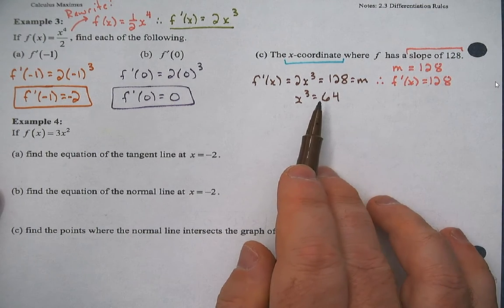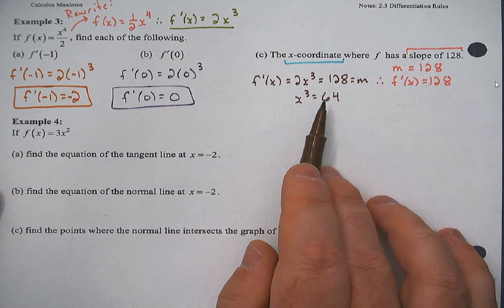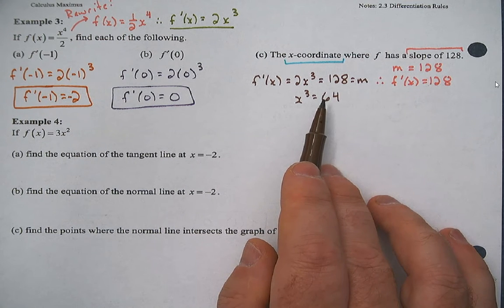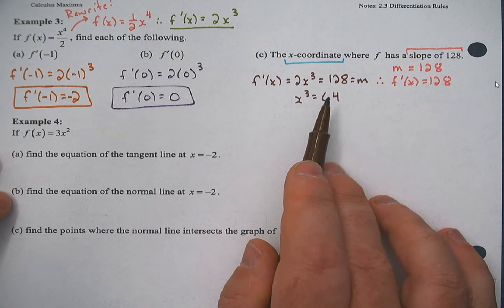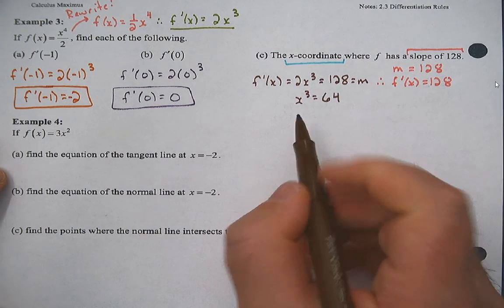And yes, this would be something they would expect you to be able to do in your head. What number cubed ends up being 64? Well, let's start with 2. 2 times 2 times 2 is 8. Then move on to 3. 3 times 3 times 3 is 27. 4 times 4 times 4, probably, maybe. Let's do 5 times 5 times 5. No, wait, this can't be 5, because that would end in a 5. And plus, 5 cubed is 125. Yeah, so this is 4.